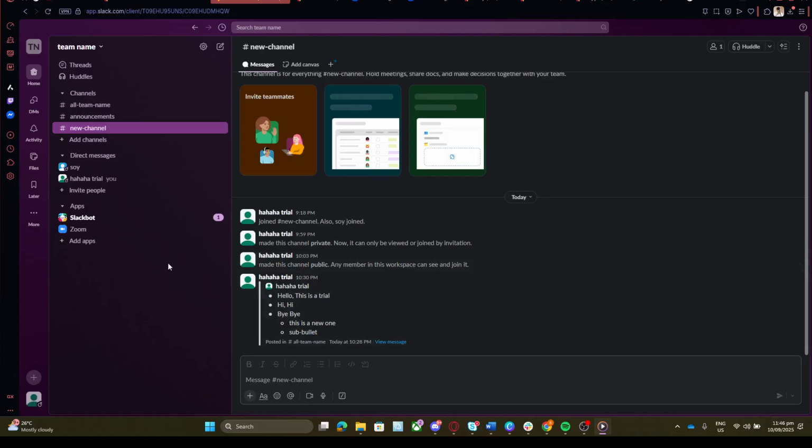First, you want to open up your Slack application either on your desktop or through the web browser by logging in. Once you've logged in, navigate to the specific Slack channel where you spend most of your time. For today's demonstration, let's head over to a channel called All Soy's Team within Soy's Team Workspace. Channels serve as specific meeting points for conversations on different topics, so being in the right channel helps you access the context you need quickly.